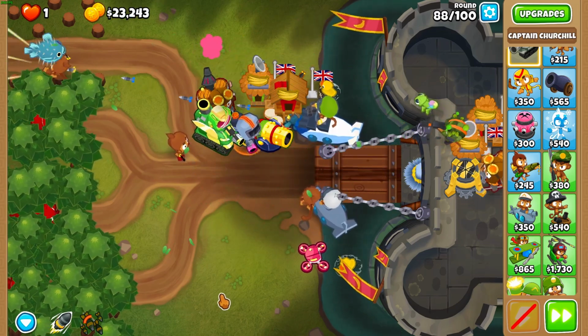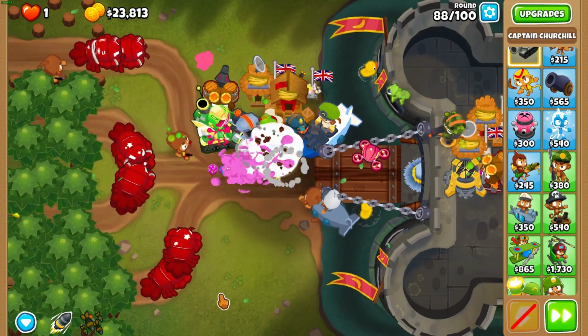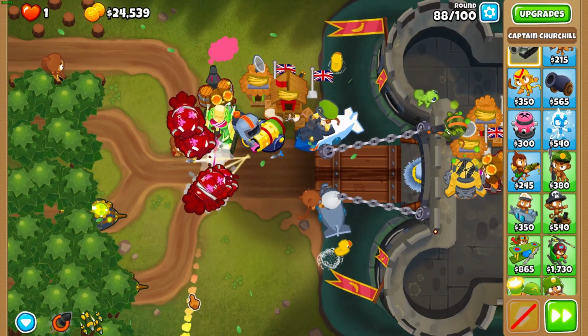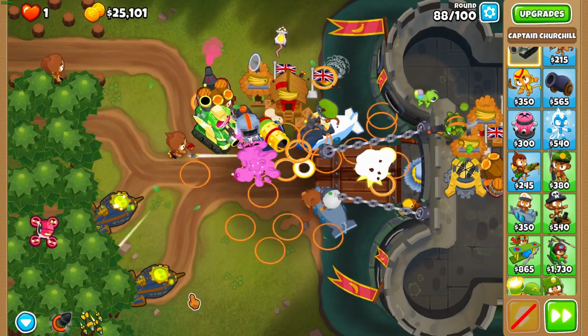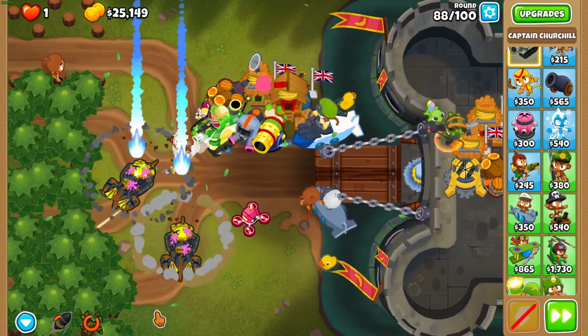It's kind of unfortunate that we can't really get Churchill to level 20 in Chimps, because he's very, very strong at level 20. And that'd be awesome to do on a Chimps run. 88, you can use his first if you want. Just make sure you use the second when the ZOMGs come out.